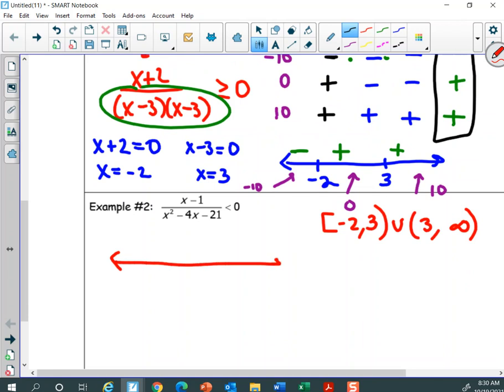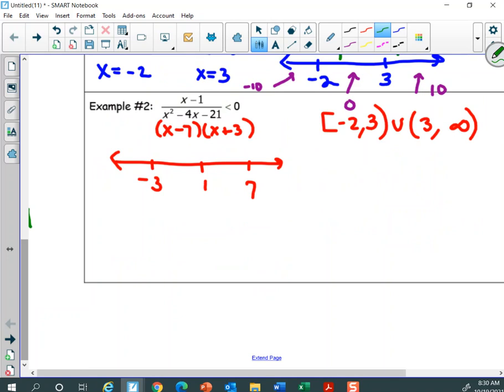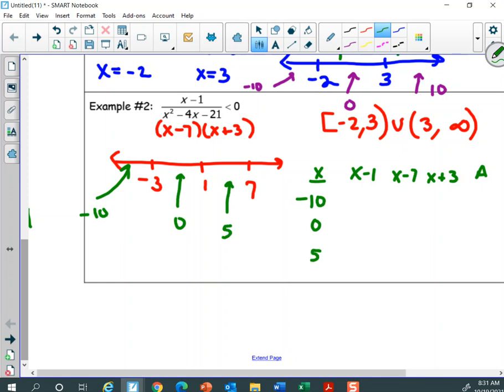All right, so on number 2, when you factor the denominator, the numbers that go on the number line are -3 and 1 and 7. You're going to test 4 sections of the number line. So we're going to have the x minus 1, the x minus 7, the x plus 3, and my things I'm going to pick for x. So how about a big old -10 down here, and then that's where my 0 can go, and then something in there like a 5, and then how about a 10?